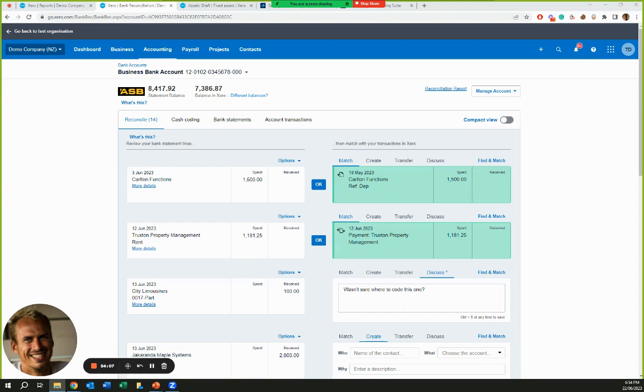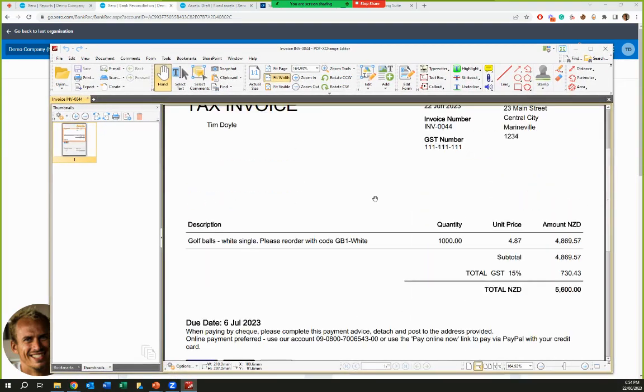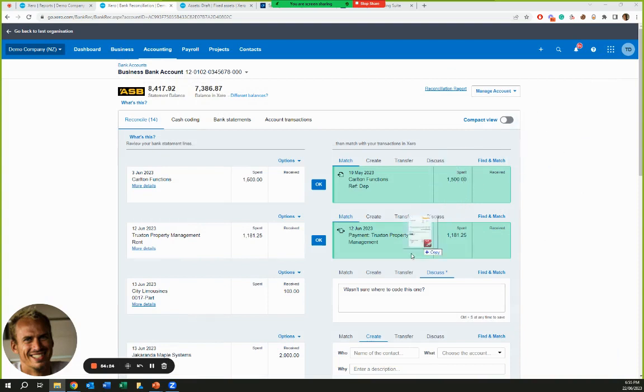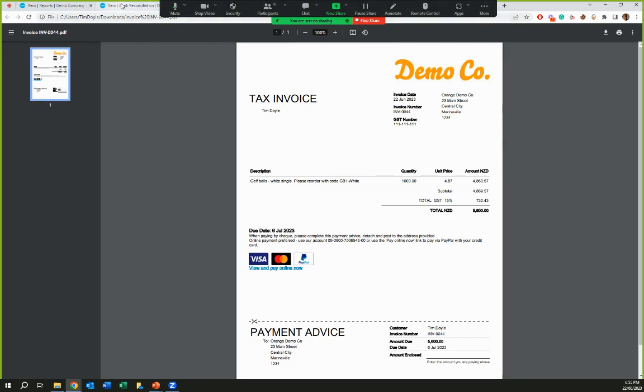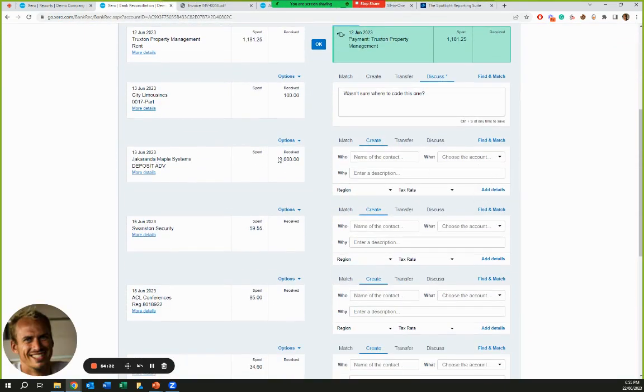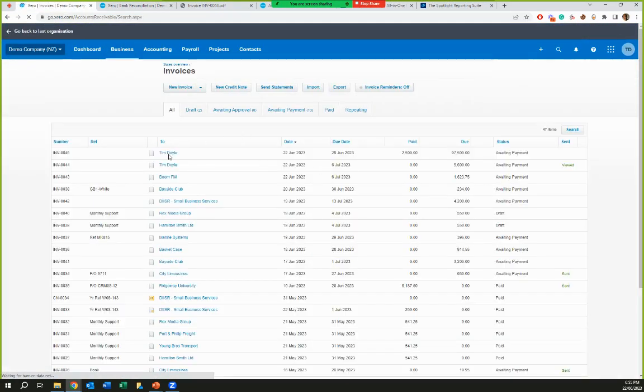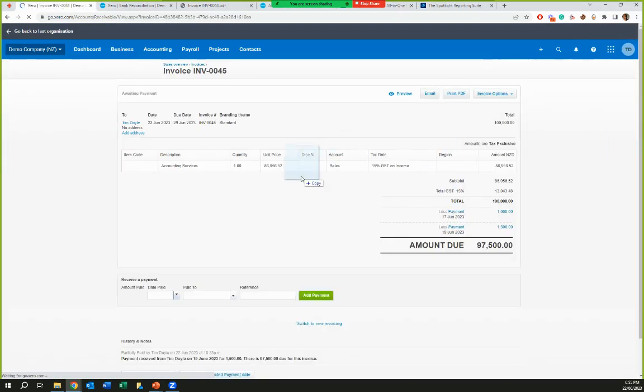I've got a whole bunch of confidential stuff in my downloads, but I'll open this particular PDF that I created earlier for that invoice, which I'm sure you all remember. What I can do is drag that across and load it into a particular transaction, or store it as a file on the transaction. Or if I'm creating an invoice, I can attach files to these transactions as well.